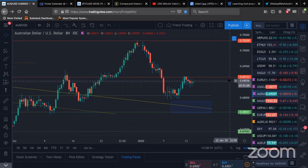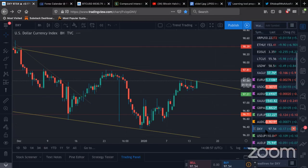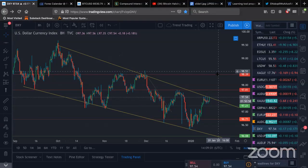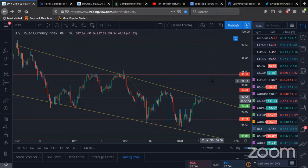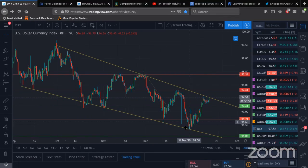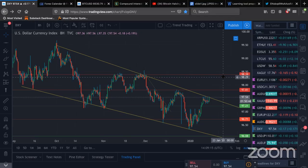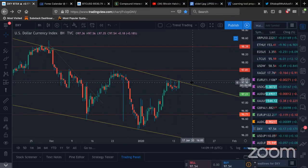Again, this is looking like there's a lot going on in the markets right now. We're at a pretty important inflection point because the dollar could lose this channel right here, breaking out to the upside. Again, this would not be unexpected if it were to happen. Actually, in the weekly forex forecast from the week before last, when price was down here, I did mention I wouldn't be surprised for this to happen.